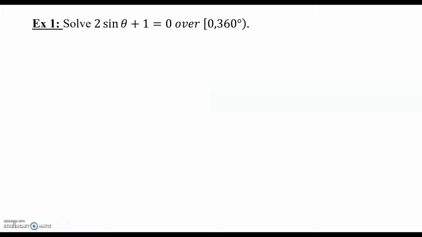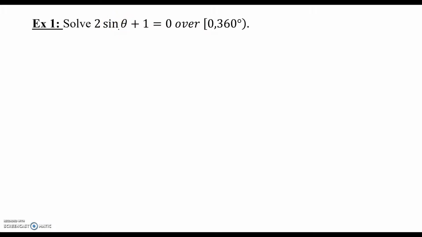Okay, so for this first example, we will want to solve 2 sine of theta plus 1 equals 0. This type of equation is what we call a linear type equation, and that's because our sine theta has no exponent on it. It's just considered one variable. Our one variable is theta. And so we can actually solve for theta by isolating this sine of theta on the side by itself.